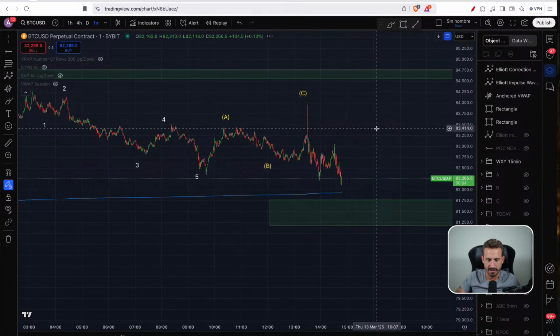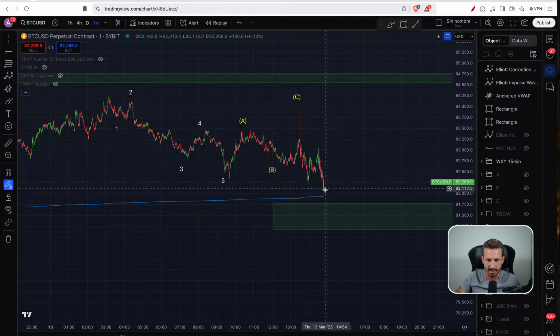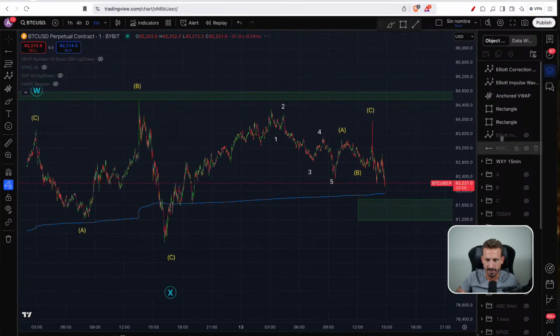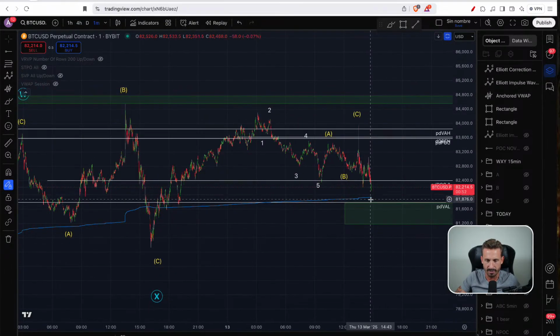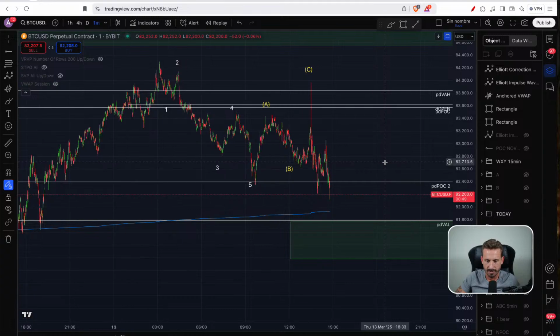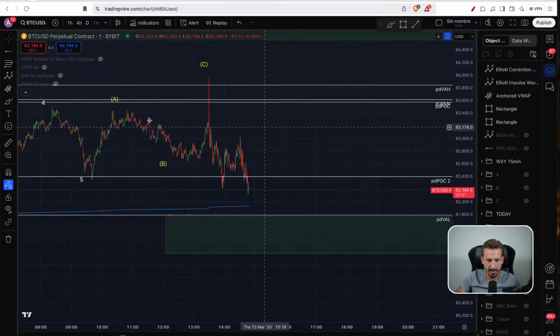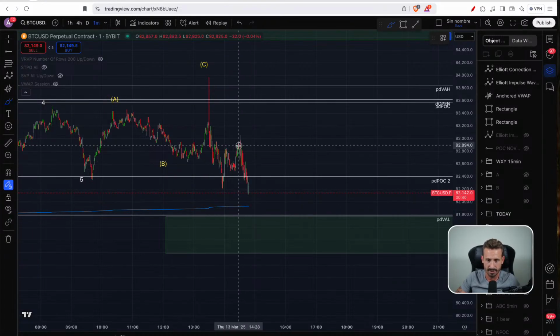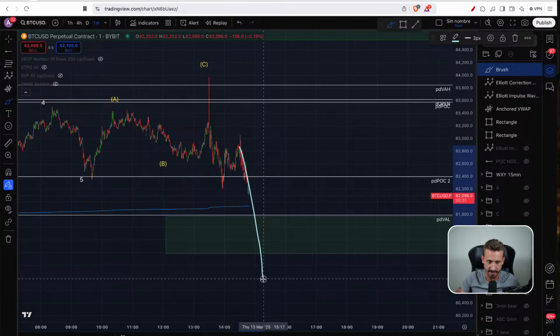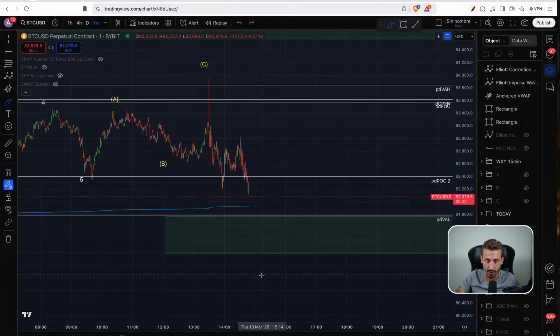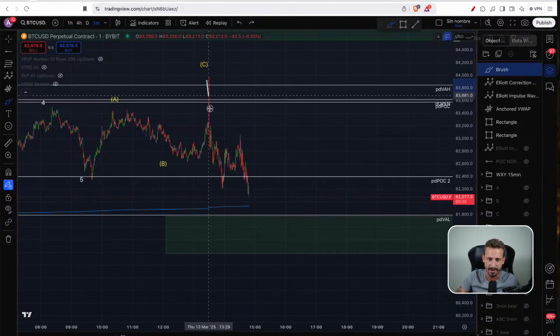It would be nice, if I'm honest with you, to form a little bit of a contracting move. We are getting very close to the previous day value area low, anchored VWAP. I'm going to explain what I want to see, guys. There's no quick trade here. There's no quick long. We're moving down. This could be breaking down very aggressively, and there's no trade to be taken. I'll execute the trade if we do form the price action that I want it to form, okay?